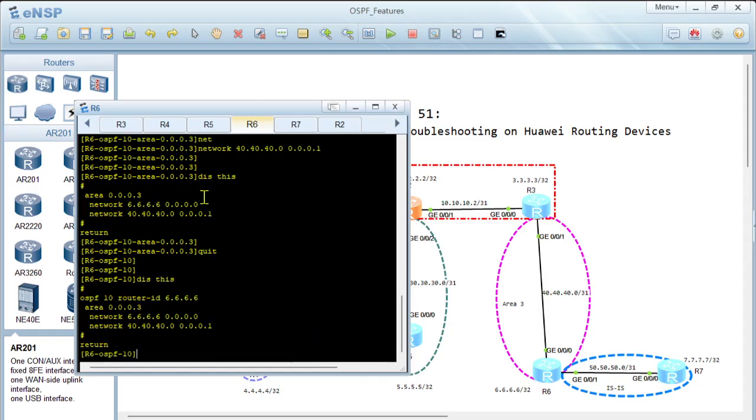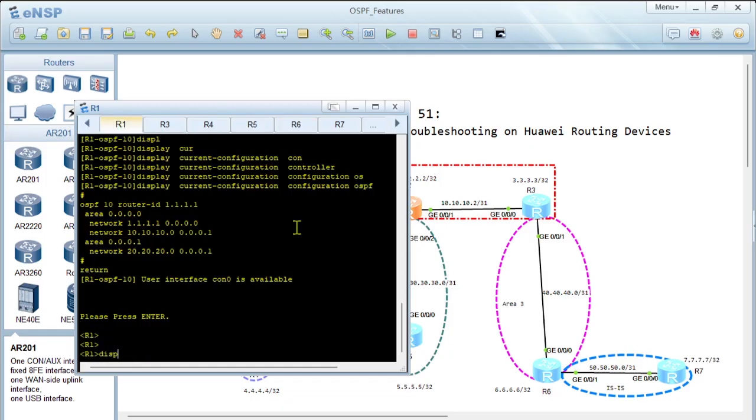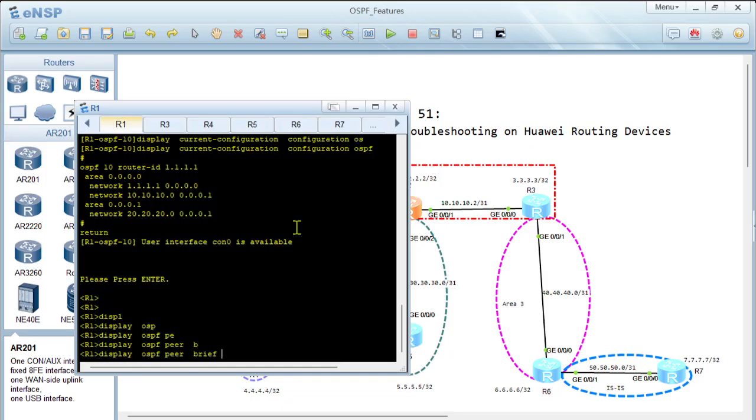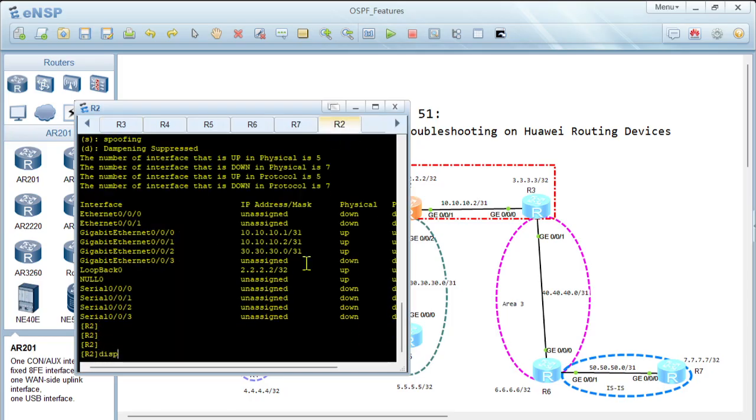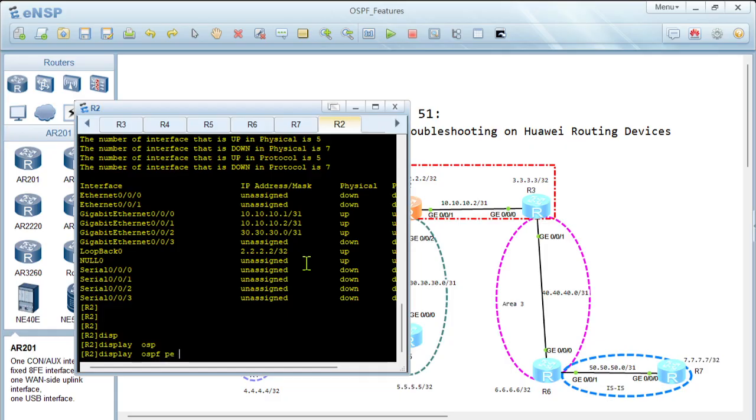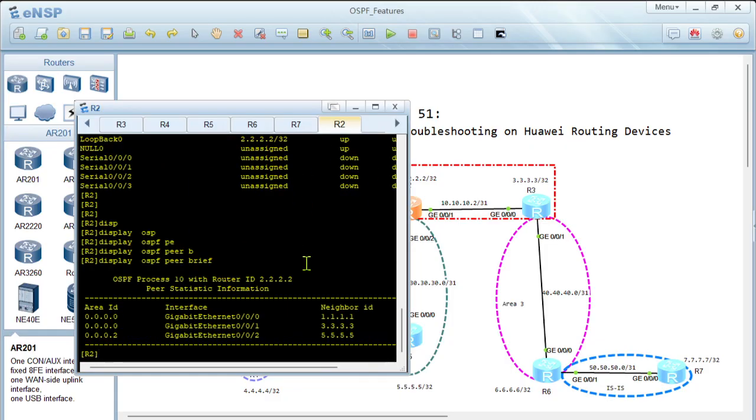And then we can do the verification. So for the verification, we need to check that our OSPF adjacencies are up. Starting with R1, display ospf peer brief. You see that we have two adjacencies, one to router 2 and another one to router 4. On R2, we also expect to have the adjacencies up, display ospf peer brief. You can see that we have three adjacencies, .1, .3, and .5.